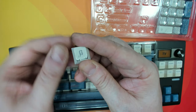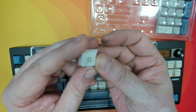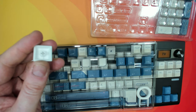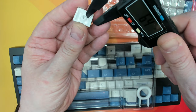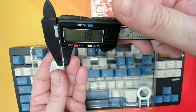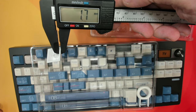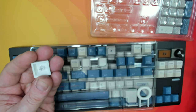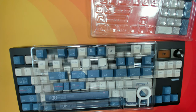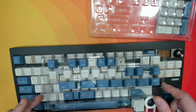When we first saw these, my wife and I were like, are they worn away? It literally looks like they are. I mean, obviously these are DyeSub, but they are pretty thick. I believe they are 1.7 millimeters in thickness, and not quite 1.8. It wants to go to 1.8, but it's 1.7 millimeters, DyeSub PBT in the cherry profile, and you're going to be able to load these on quite a few different keyboards.